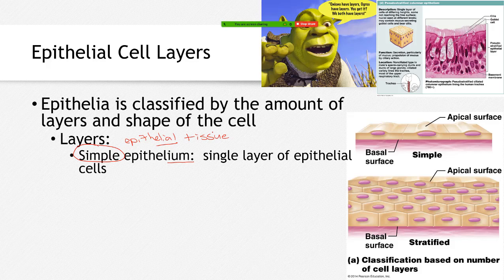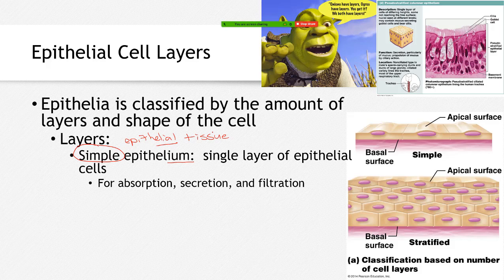All right, so let's talk about simple epithelial tissue. This is for absorption, secretion, and filtration, and it kind of makes sense, right? If you think about it, is it easier to pass through a single layer of cells or multiple layers of cells? Which one would be easier to pass through? Single layer. Yeah, a single layer will be easier, compared to if you have to pass through several layers of cells. And so that's why it is for absorption and secretion.